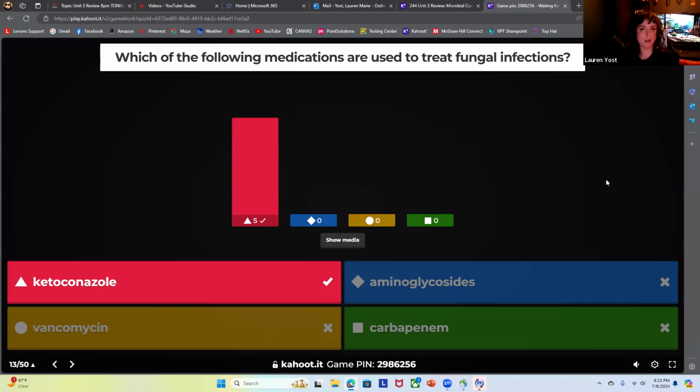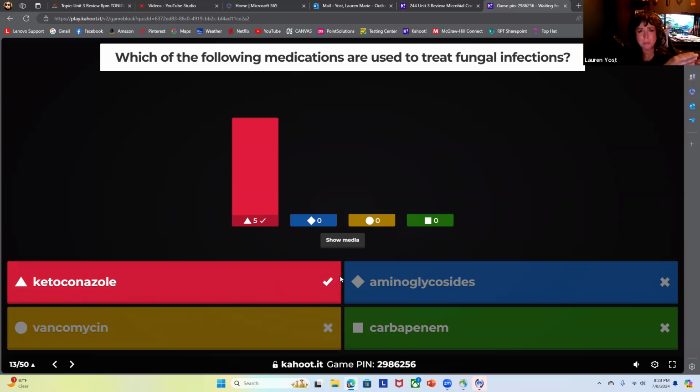So miconazole is the one that you would buy over the counter to treat a lot of yeast infections. A lot of the 7-day treatments, for example, will have miconazole in them. And then ketoconazole is a pretty common one as well. Fluconazole is one that they often give orally for things like yeast infections or skin-based fungal infections as well. Miconazole is also what they might use for like athlete's foot fungal infections.